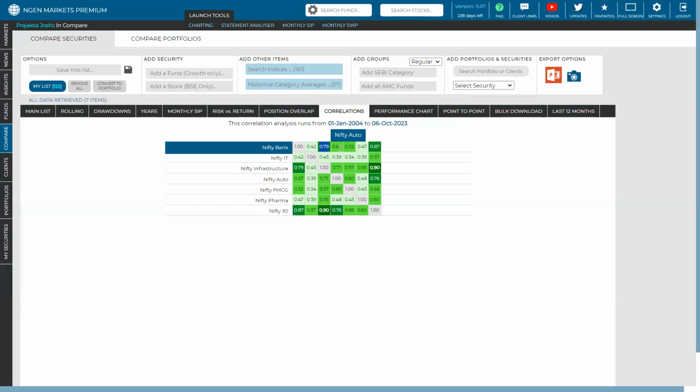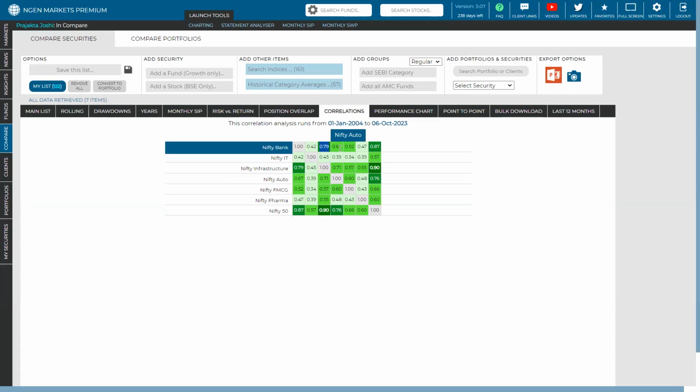Of course, this is given that they actually follow the correlations of their respective sectors. Only in that case, if you build a portfolio using this correlation matrix, it will result in a diversification which will match the diversification metrics of these sectoral indices, right? That's about the correlation analysis.